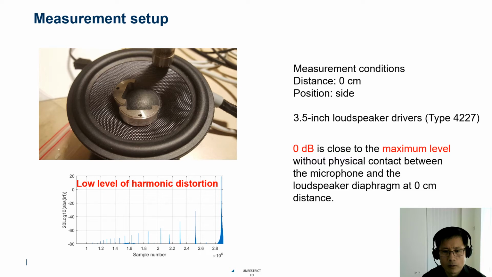X-axis is the sample number. As I mentioned, the linear deconvolution has an advantage to separate the linear impulse response function and the rest of the nonlinear harmonic responses. By showing that as a dB scale, it's clear that compared to the linear impulse response function, which is the last impulse in this figure, the rest is actually at least 50 dB down. So the influence of the nonlinear harmonic distortion to the loudness is quite minimal.